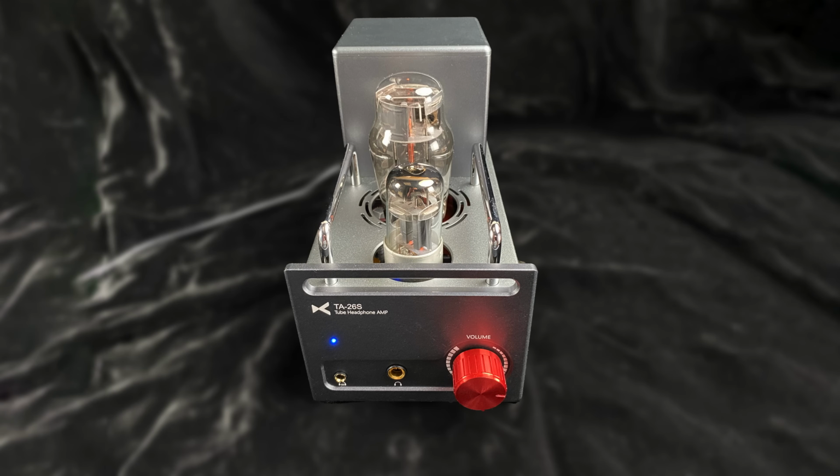Notice I didn't say audiophile there. You can be an audiophile simply by throwing a lot of money at your system. But to be a tube rolling enthusiast, hey, you've got to be prepared to go a lot deeper, a hell of a lot deeper. So what I have here is the xDuoo TA-26, and I'm going to roll some tubes with it.